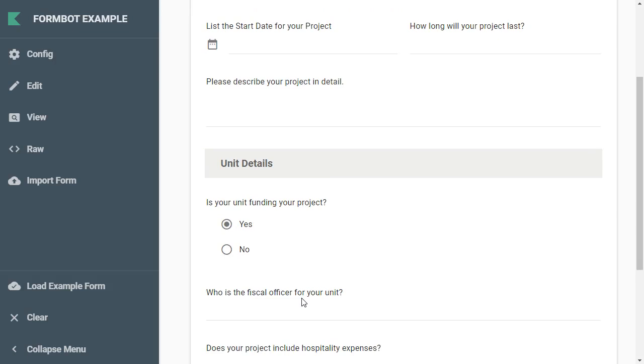The system also uses sections to define H tags, heading tags in the page code, and those tags are often used by screen readers for the purposes of accessibility for individuals who might have visual impairment and need to use the screen reader to navigate your form. So being certain to use the sections in this manner when you need to set up these subsections will also assure that you have a solid H tag hierarchy in place to facilitate accessible use of your form.